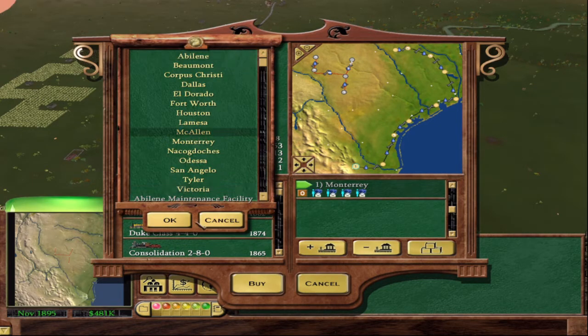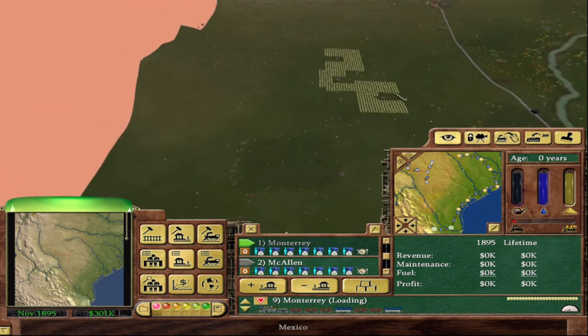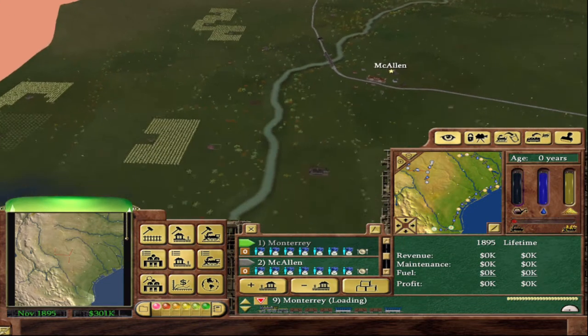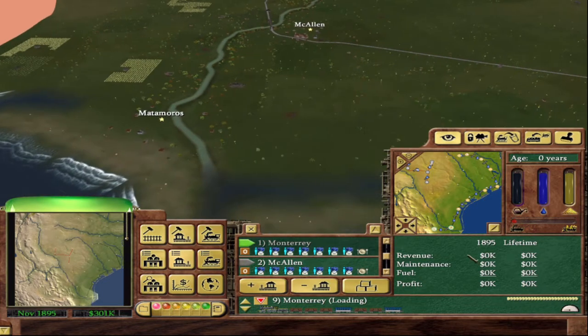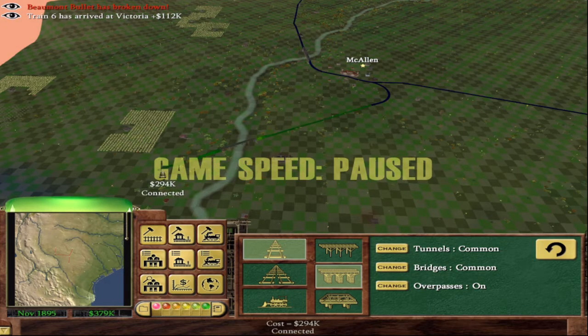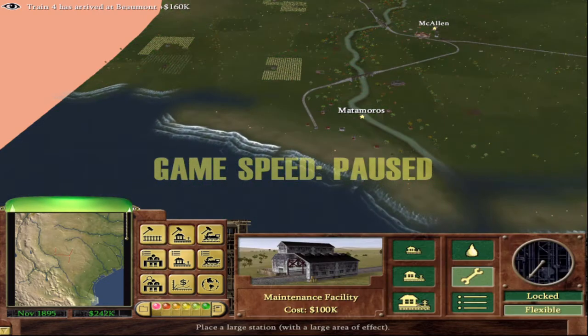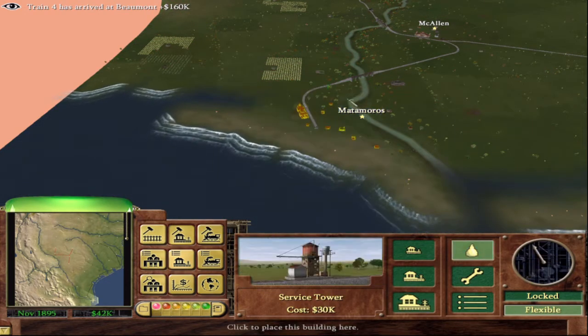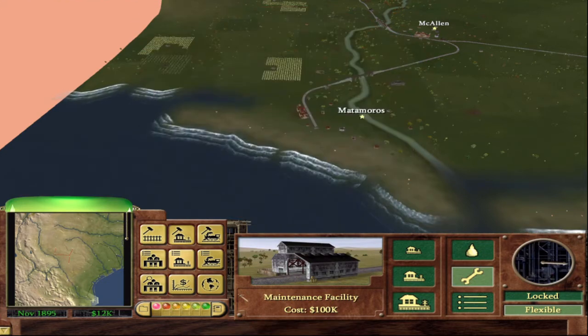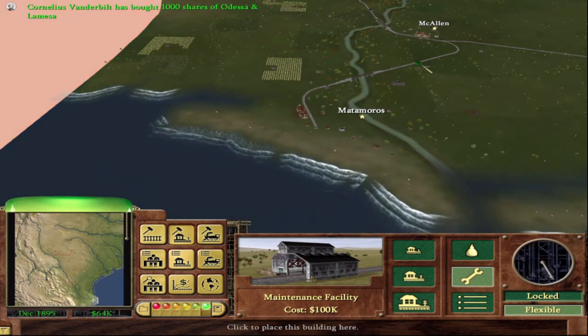So there is a train in place now to McAllen. I always pretty much do a dining car and 8 cars to speed things up. And now we have, I don't know if I'm going to say this correctly, Matamoros, I guess. I'm not sure if that's the correct spelling for that town, but I'm going to connect the trucks to it. Again, I'm usually pausing the game when I want to slow it down a little bit so I can build in peace. And I'm trying to build my station as close as possible to the coffee farm, which is at the back on the left, to get as much coffee as possible, as quick as possible.